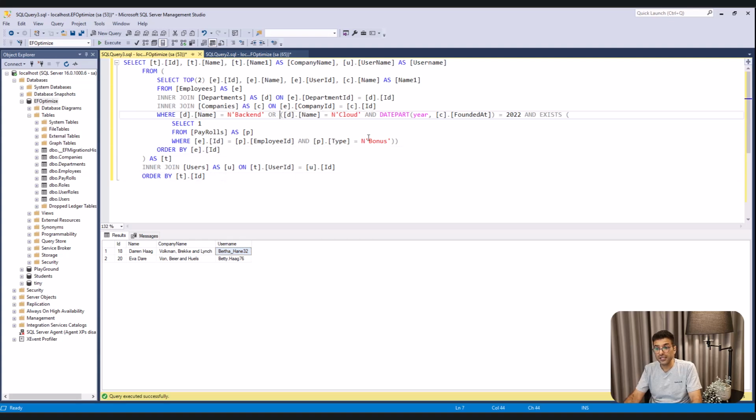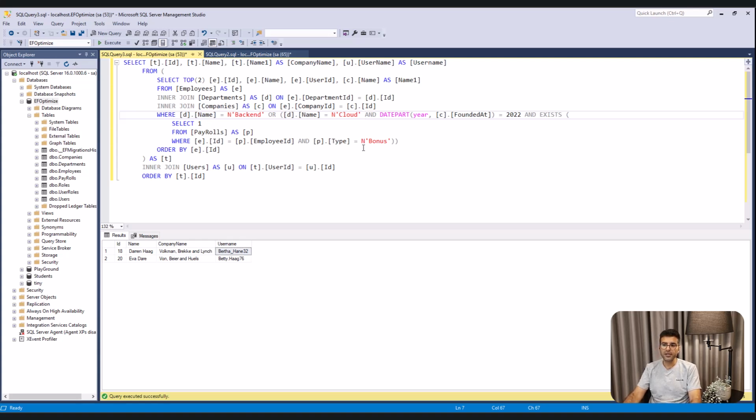One of the tricks that you need to always check: this kind of hard-coded strings in the query is not good because of the execution plan. When you have this kind of hard-coded value, SQL Server in my case cannot cache the execution plan.